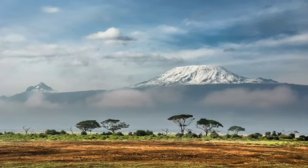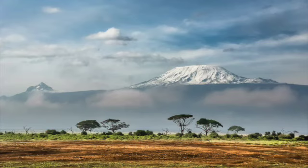Soft, silky petals. Golden nectar. Lush native bush. A full moon. A black antelope.